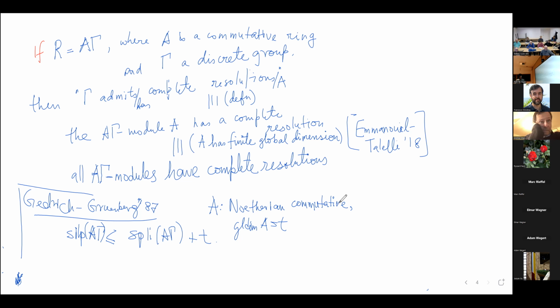So this means that the difference between silp and splli must have some meaning. Conjecturally, it should be 0 for group algebras. That's what I'm coming to. And I proved that it is 0 for a large class of group algebras. And Ioannis and Olympia had proved it also.